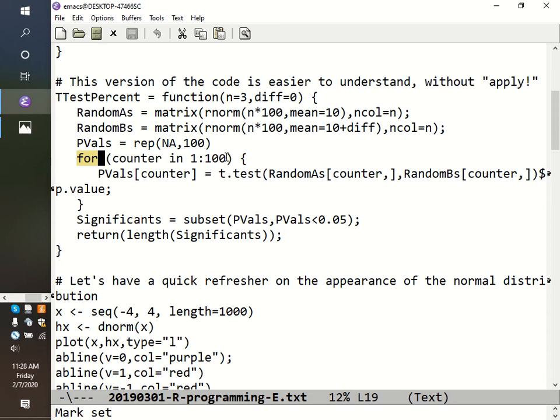Okay, yes. So how do we know that we have 100 values to work with? Okay, up here, you can see that I asked for a bunch of random numbers, and I asked for n times 100 values. And I specified that they were going to be in n columns. So in this case, we're telling the function that if we were doing an n of 3, we're going to do 300 values and dump them into 3 columns.